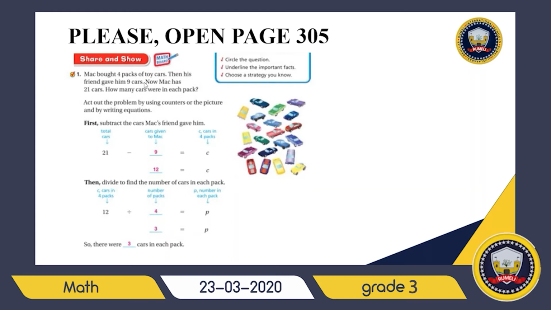Remember, I always go back. He has 21 cars at the end of each step, 21, and then I check the second sentence and then I check the first sentence. I always go back. Okay, let's move.